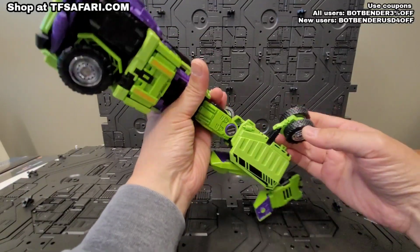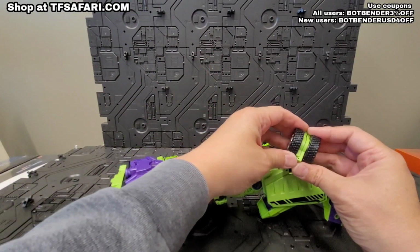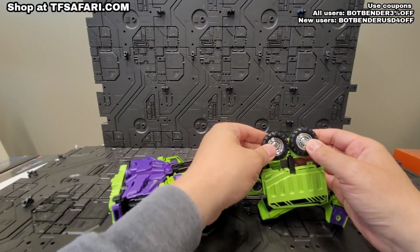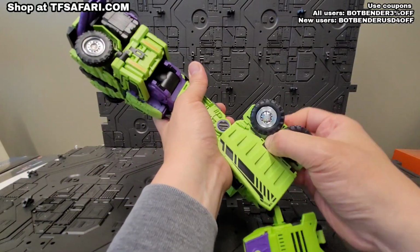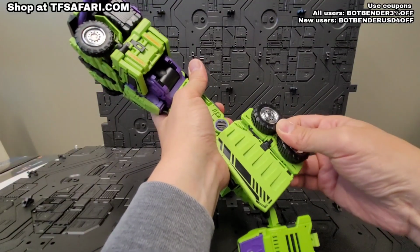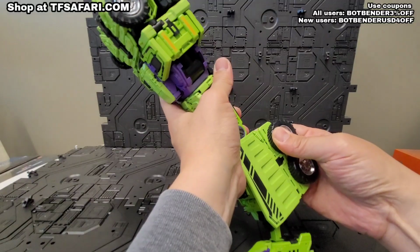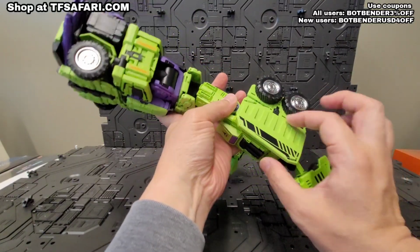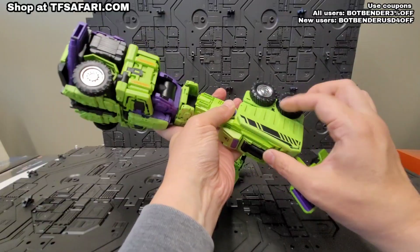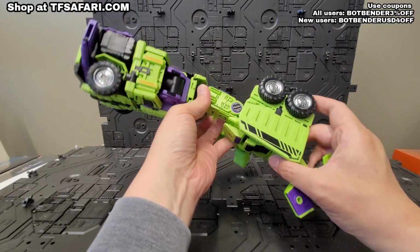And then from here, we're going to fold out this tire like that. And this is on a slider. What you're going to want to do is slide that all the way up, plug that one in, and then tab that one in. And there you go. There you have the side of the vehicle. And I think these are supposed to be up. Yeah, you slide that up like so.